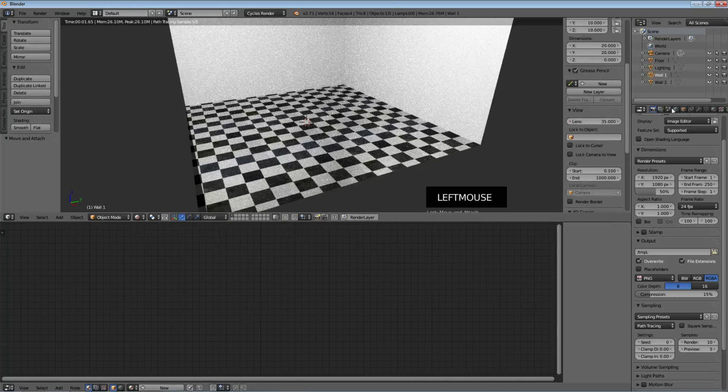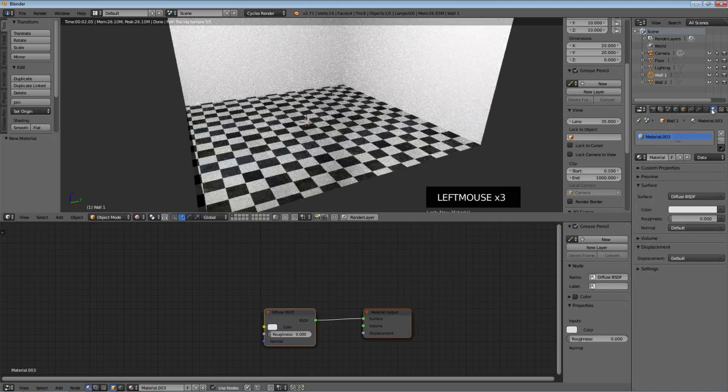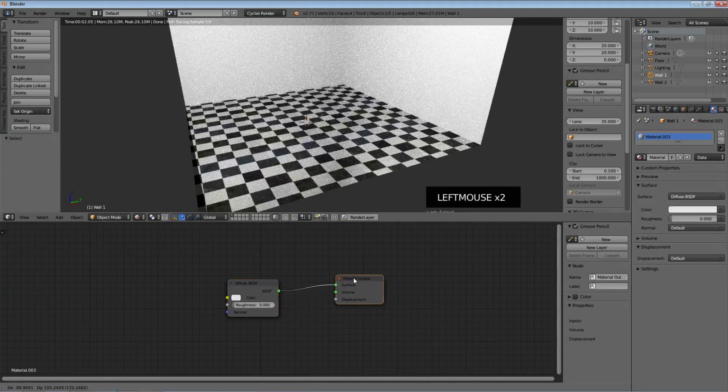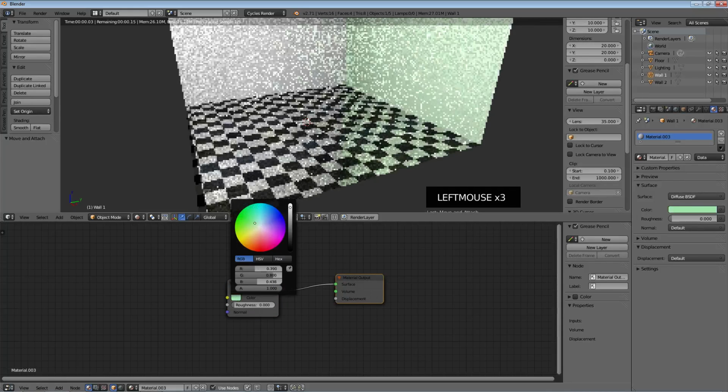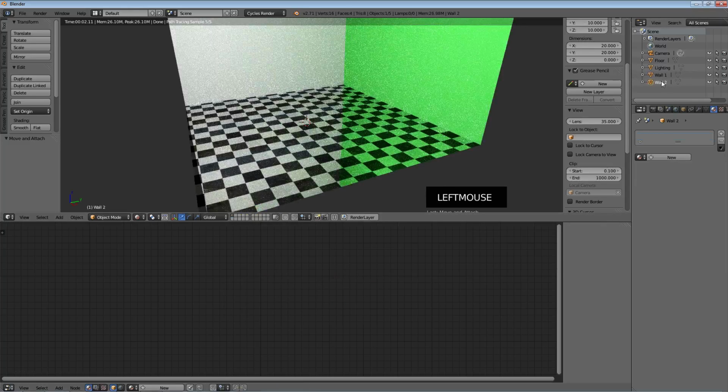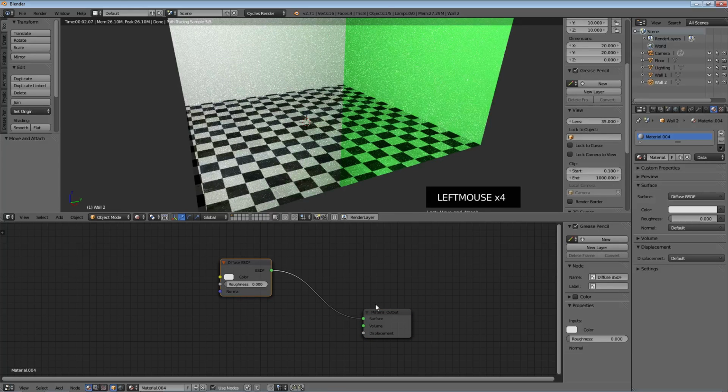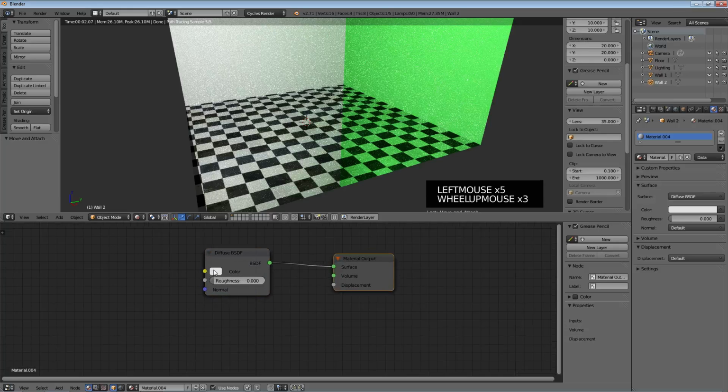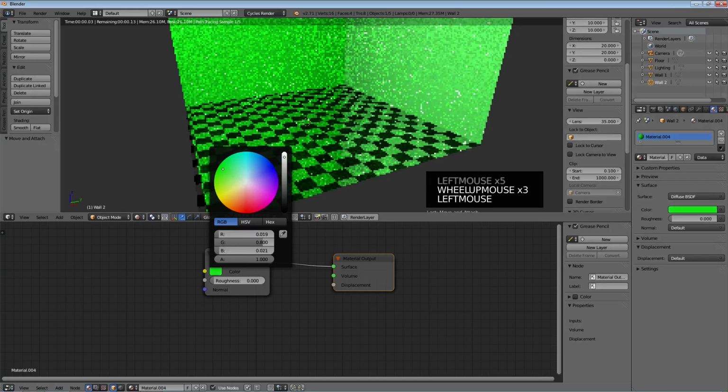If we go to our wall and we add in a material, I just went to material and click new, and let's say we want to change the color to green. Okay, and we went to our other wall and we're still in the material, add a new material, and we want to change the color to green.